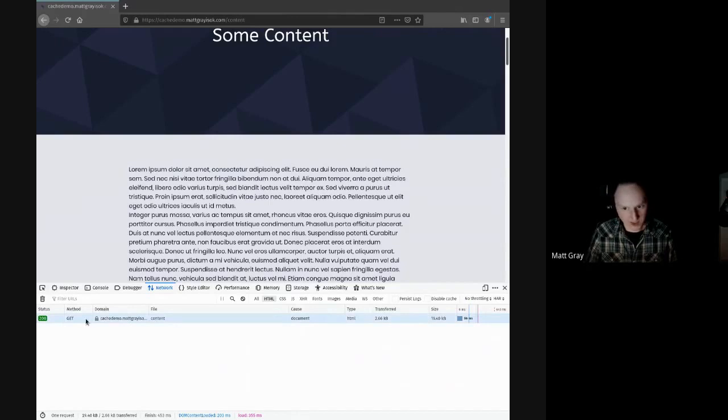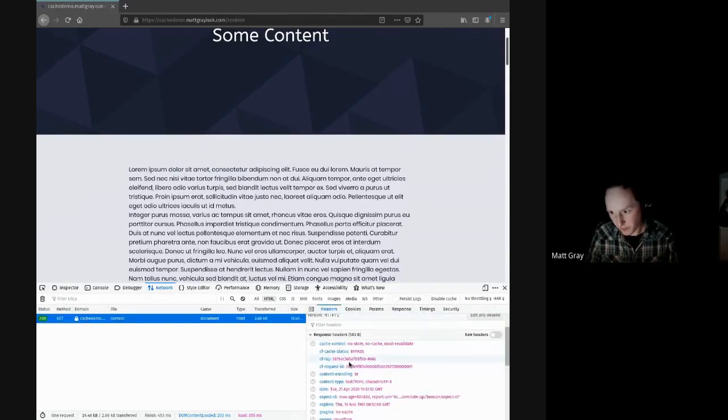So 86 milliseconds, so that went all the way to the origin server. Not sure why it's bypassing. Yeah, the rule is set up to cache everything on this URL. So I'm just going to give it another couple of hits and see if it changes its mind. I guess I should have put this on the negatives list. Sometimes Cloudflare does things that you don't expect it to because you set the rules up to say cache everything and it just doesn't.